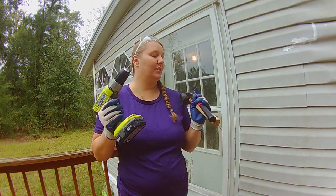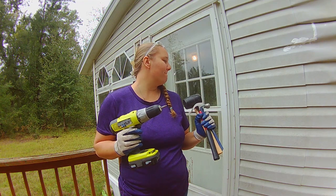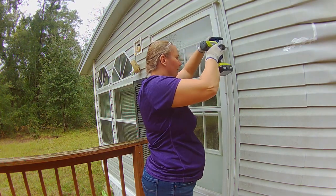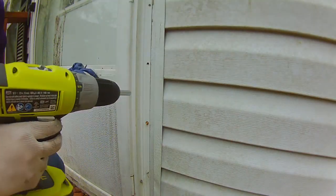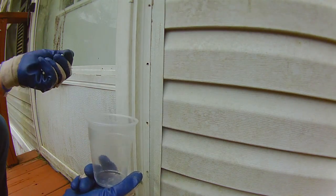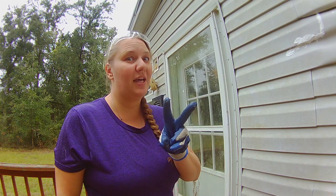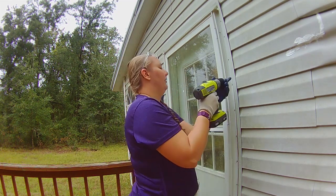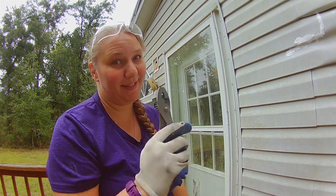All right, here's the moment of truth. I brought everything that I think I will need while taking this door out. So let's get to it. All right, I have two screws left, and then I think we can just try and pop this right out. Several of them have been so rusted that I've had to use pliers to get them out.